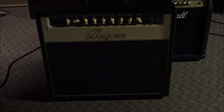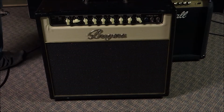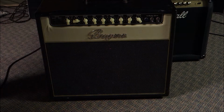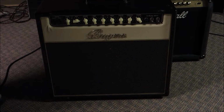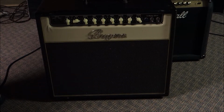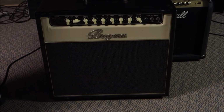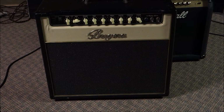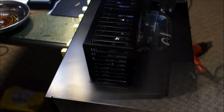It's going to need a power cord, because again, some genius broke off the third prong of the power cord. Guys, stop doing that, okay? Please stop doing that. This one is one of those IEC cables, so that one I would have to actually do surgery. But I want to figure out why the reverb doesn't work, make sure the tubes are good, and then we're going to fix the cosmetics, and then find this amp a new home.